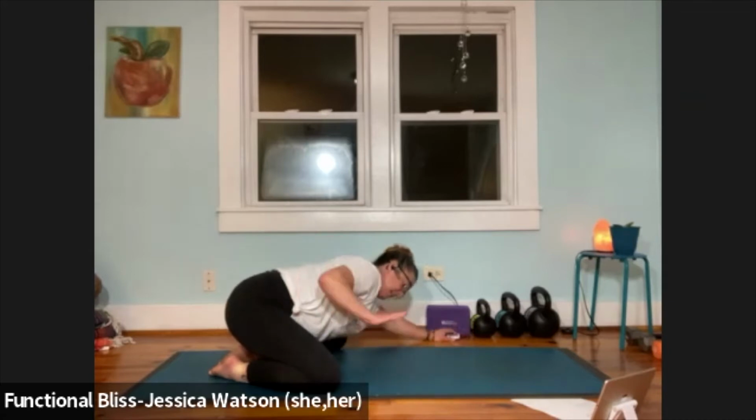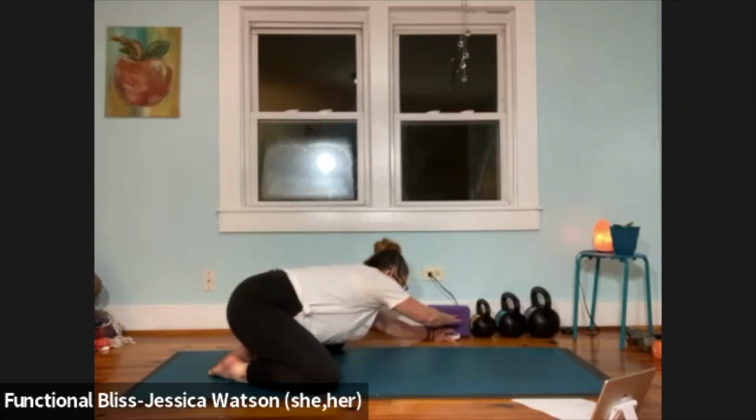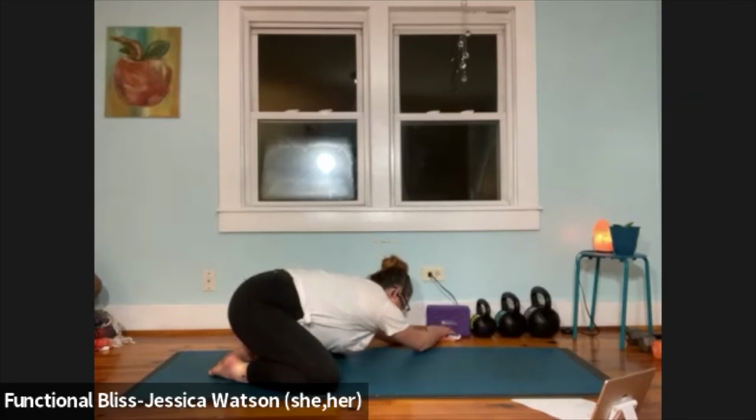So we want to encourage the hips to stay where they are, but arms are reaching off to the side, and then elbows are going to get soft and heavy. Forehead's going to soften down. And then see if you can just come back to your breath here, just watching your inhale, watching your exhale. No need to force or change the breath, but let the breath be your barometer. If you're efforting in your breath, you might be going too deep into a pose. So you just want to monitor that you're taking care to find a softness within your own self.